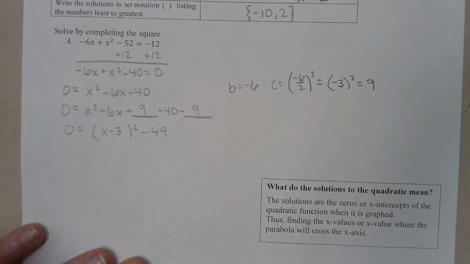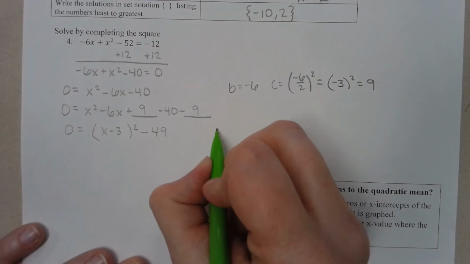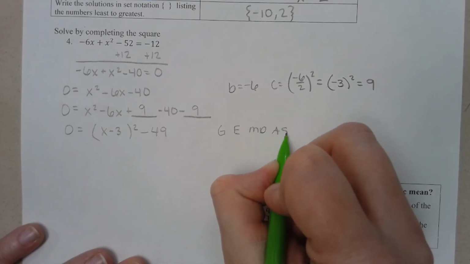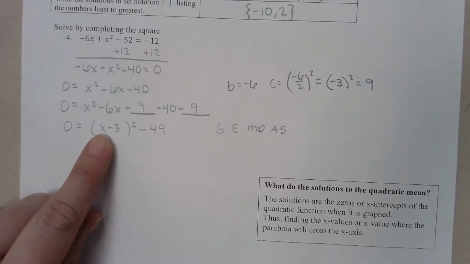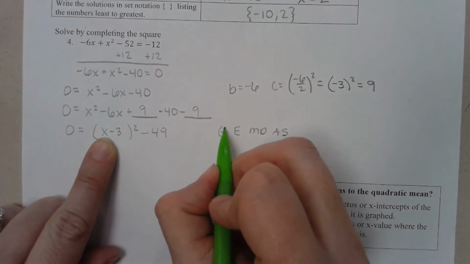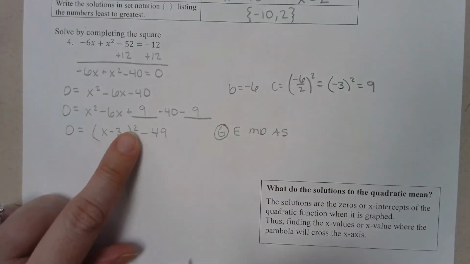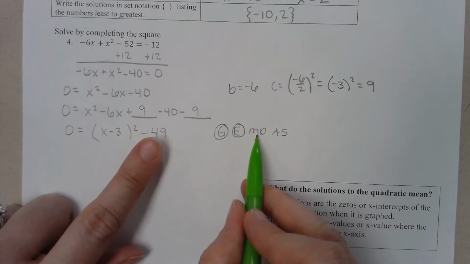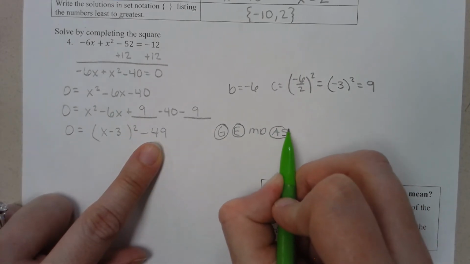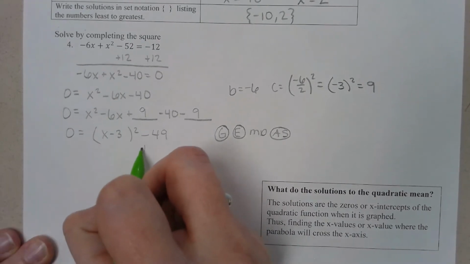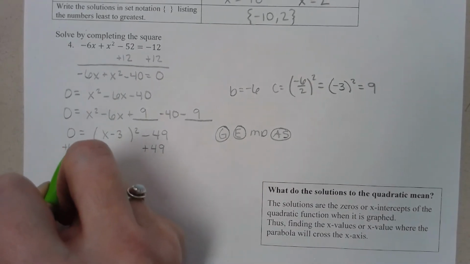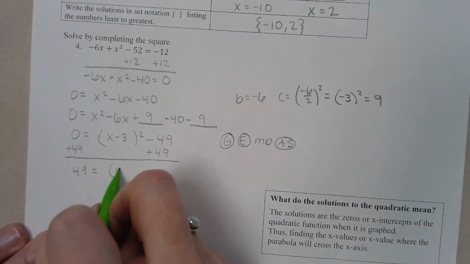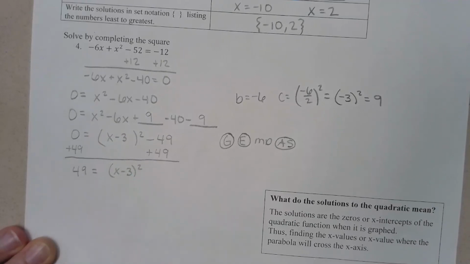When you solve, you're ready to undo the operations. So let's look and see what we have. Grouping, exponents, multiplication, division, adding and subtracting. Well, in this problem, we see that x is in that grouping symbol. We also have an exponent. We don't have any multiplication or division, so we'll be able to skip over that, but we do have some subtraction, meaning we will need to start with adding. Add 49 on both sides. 49 equals x minus 3 quantity squared.